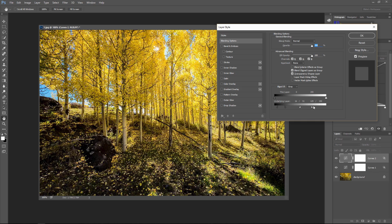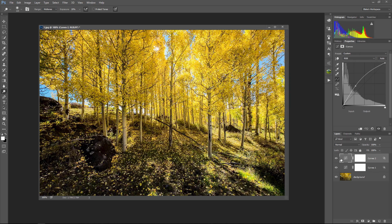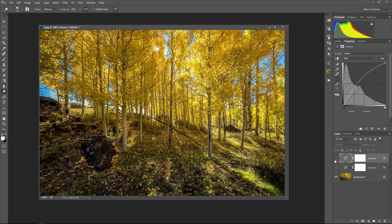It's only going into our mid-tone areas. And now that is only affecting basically our mid-tone areas. Again, it's pretty powerful, so we drop the opacity down a little bit. So you can see it just adds a little bit of punch. It gives our midtones a little bit more white to them, and it gives our darks a little bit more darkness to them, just to add and create some more depth and atmosphere to this photograph.